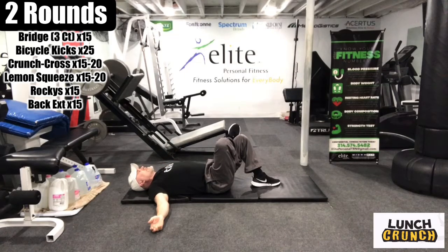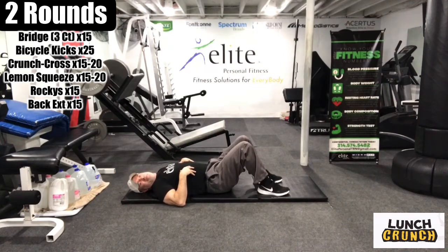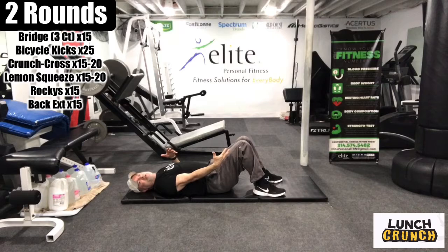Okay, those are good. Low impact on the back, high impact on the abs and obliques, right? Next one is a lemon squeeze. Again, especially since we're talking about lower back today, or even mid back, if there's some pain in there, don't extend too far on these lemon squeezes.